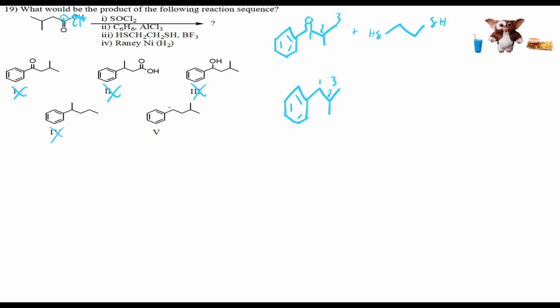So it should be what? 1, 2, 3, 4. Well, I guess I missed a carbon. Sorry, my apologies. So 1, 2, 3, and 4. Yeah, my bad. Should have been like this. Oopsies, you know. 4, and then we have methyl group and a methyl group. There you go. So it should be answer choice 5.